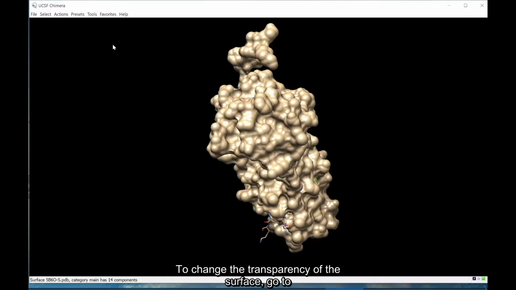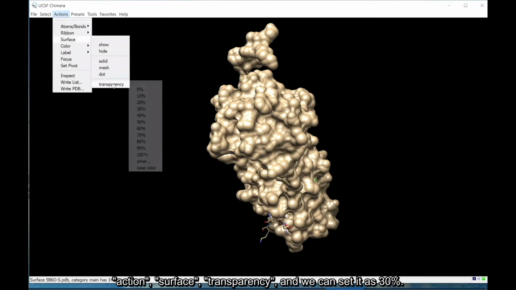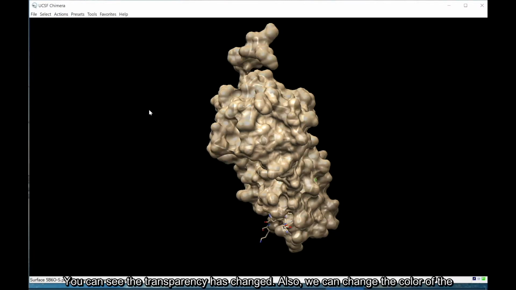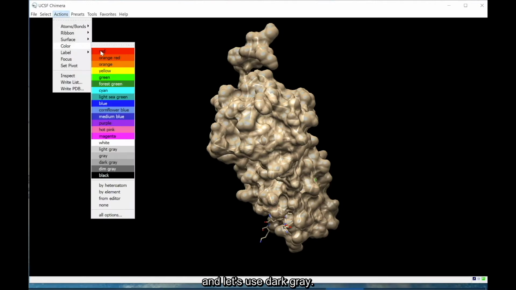So to change the transparency of the surface, go to Action, Surface, Transparency, and we can set it as 30%. You can see the transparency changed. And also we can change the color of the protein surface.